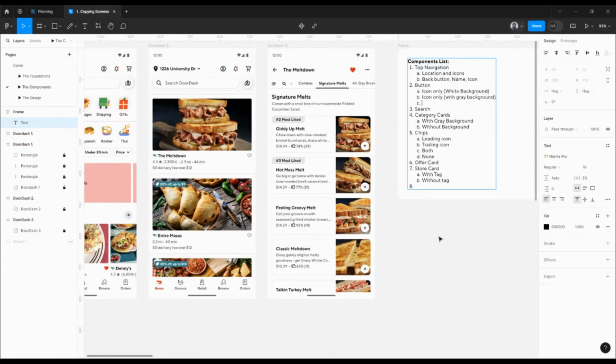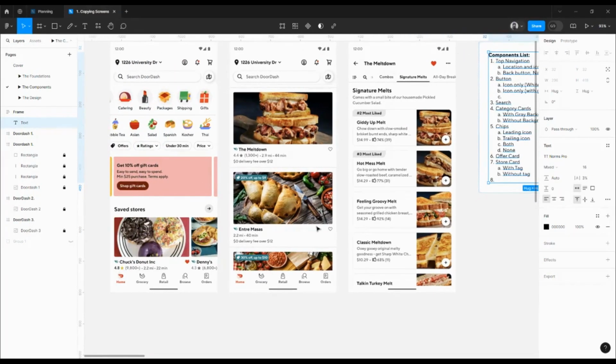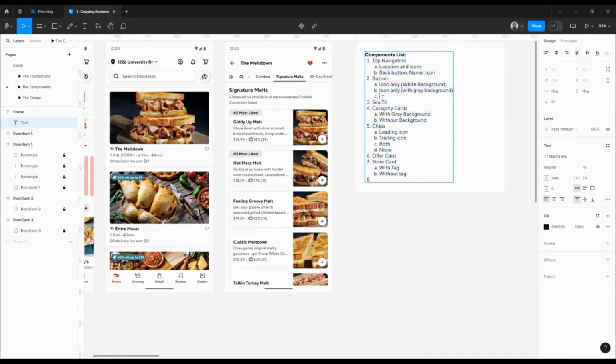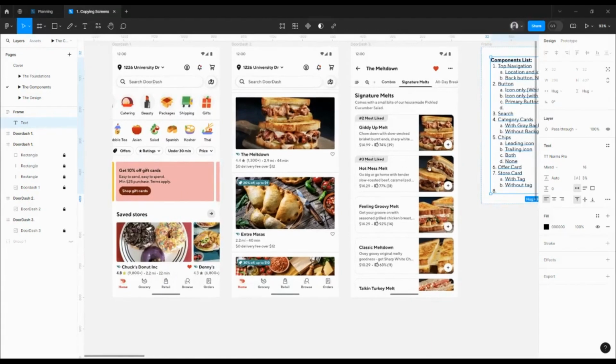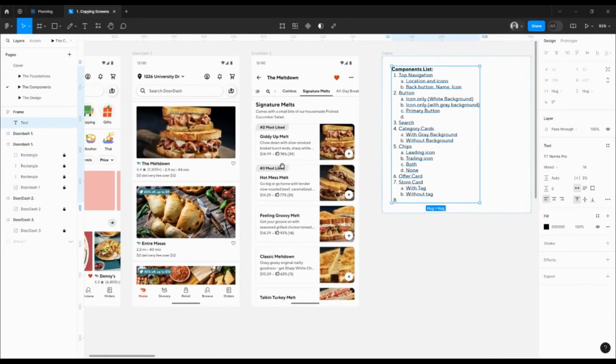Okay, we missed one button, which was this. I'm calling it primary button. And do we have other kinds of buttons? Let's quickly find it. So white background with shadow and white background without shadow. We have two types of buttons.